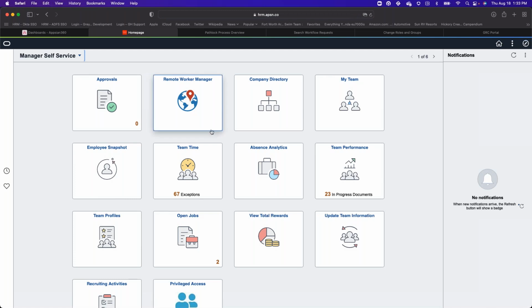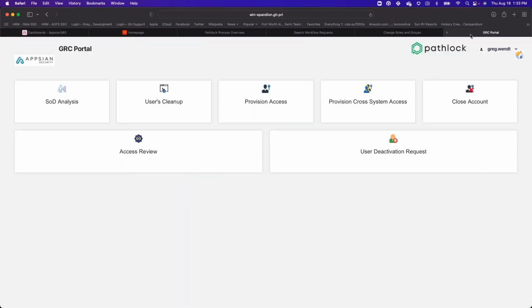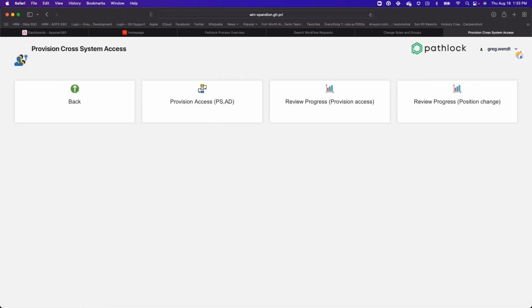So let's talk briefly. I'm going to kind of switch gears here for a second. We're going to talk about some of the user access reviews. So I'm going to look at our system, and this is our PathLock system, and some of the things that we're able to do here. This is really about the lifecycle management of the user ID and their lifecycle inside of your organization, that joiner, mover, leaver process. So there's a couple of different things that I wanted to touch base on. So when we talk about provisioning of access or cross-system access, these two are both very, very similar. I'm just going to kind of walk through it.